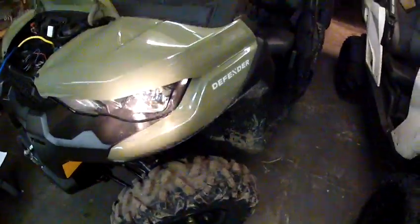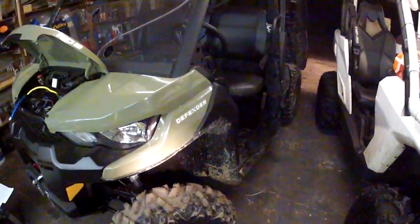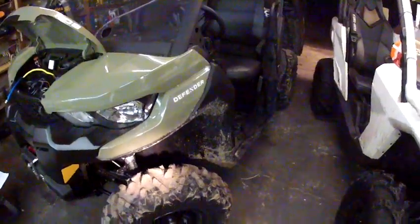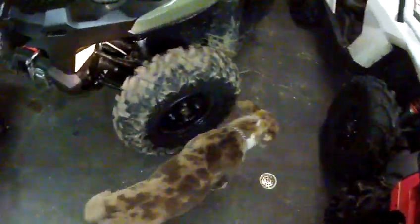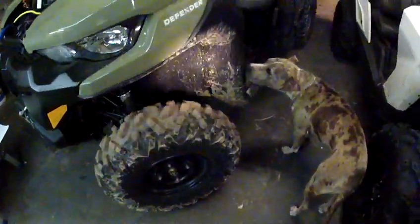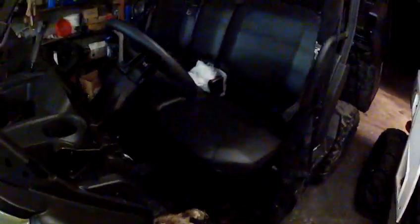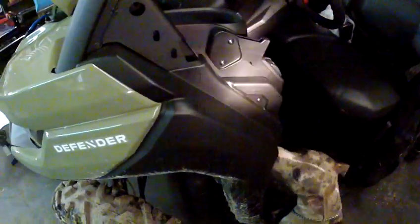On the 2019 Defender, that vent tube for the water pump, that thing's only, as you can see, 4 inches long, so I wouldn't trust that. But yeah, you can see it's getting dirty. I've been riding around. It's been raining every day, so getting it done.